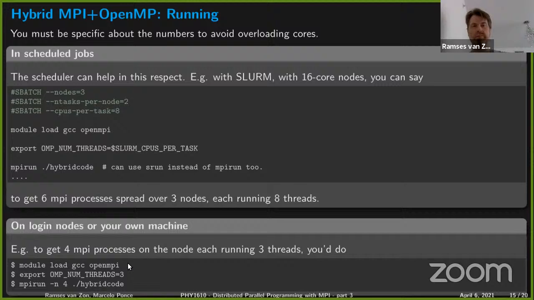If you specify 2 MPI tasks per node, do they each get half the memory? No. It depends a little bit on your setup, but no. They tend to share the memory that they can get. On the Teach cluster, as well as on Niagara, we're not so picky with memory. Most of the time, you run on a full node anyway. If you have 2 MPI tasks per node and they run a similar thing, then obviously each only uses half the memory. But you could have one process use 80% of the memory and the other task 20%, and that would run just fine. These aren't limited in this way.